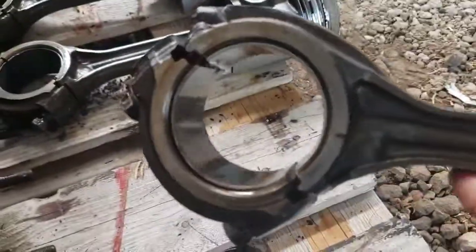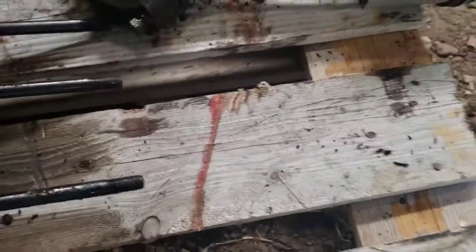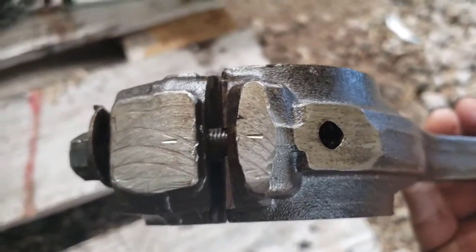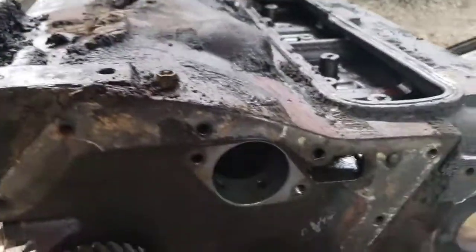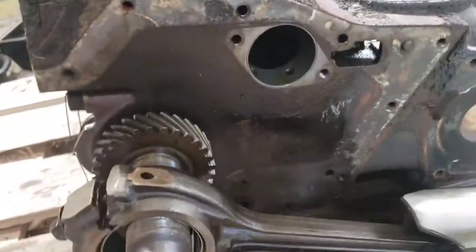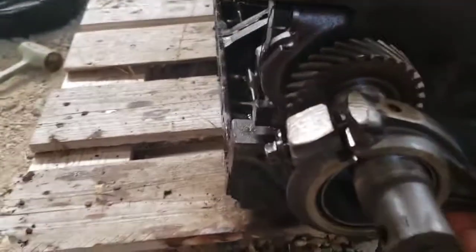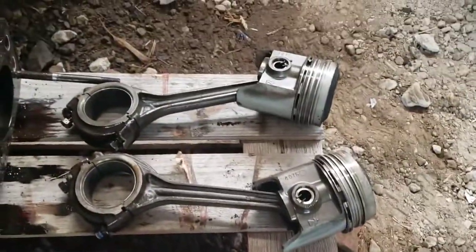Didn't look too bad. And on these, you see, you got numbers stamped on there. And the number would go to the camshaft side. It'd be sitting in there like a better way to set it up, like that. But we got all 4 of them out.